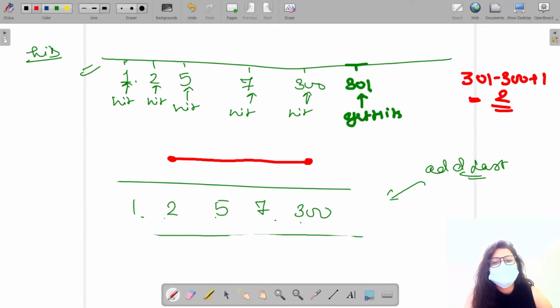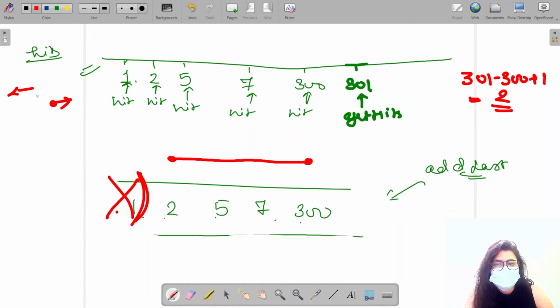Now for making the space less, for making it optimized, we would remove the unrequired things. Like for hits, they are gradually increasing, right? And get hits also gradually increasing. They are never decreasing. They are only at the same point, or else they would be increasing.